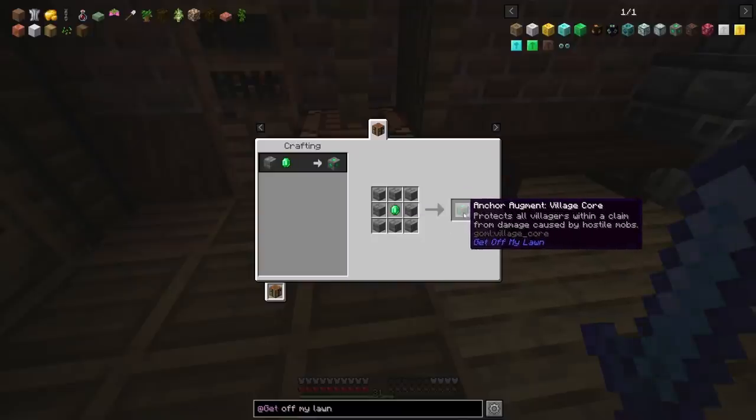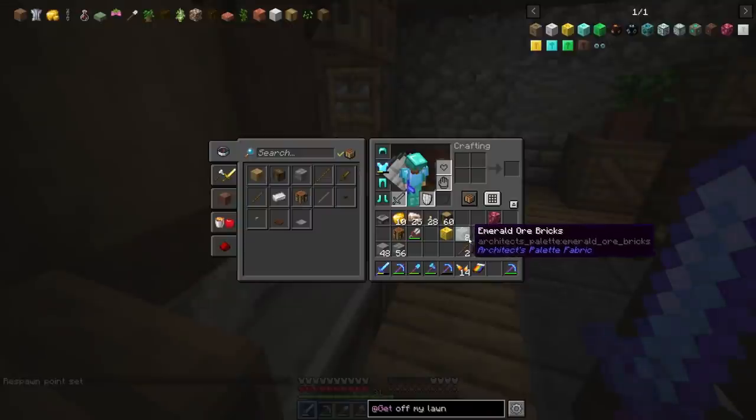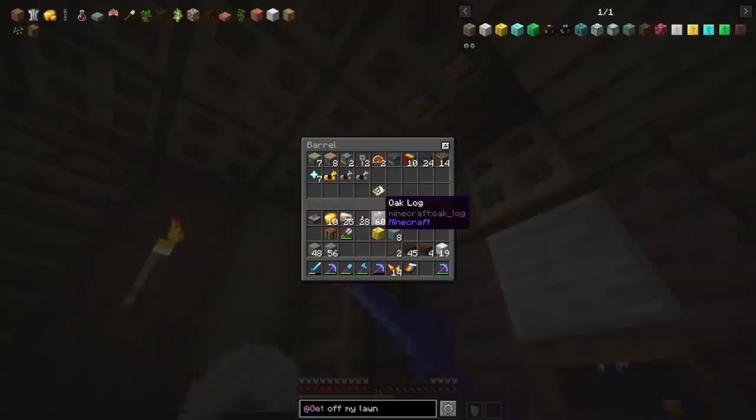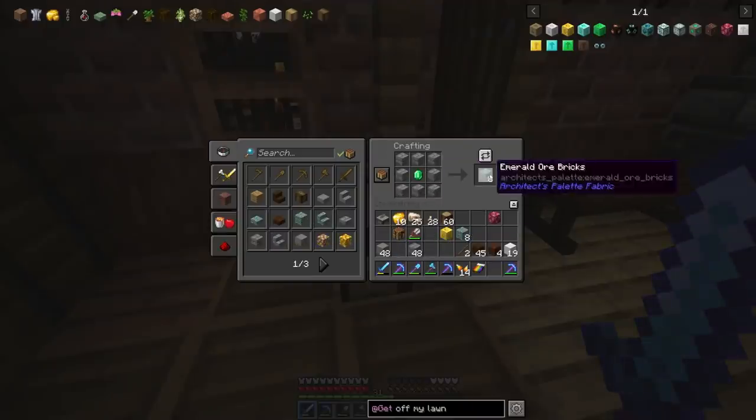There's a really cool one in here called a village core, which protects all villagers with a claim from damage caused by hostile mobs. Do I have one emerald? I do. And I crafted the wrong thing. Okay, I don't think we can make one. I think there's a conflicting recipe, unfortunately. Because the recipe is supposed to be this and emerald and that.